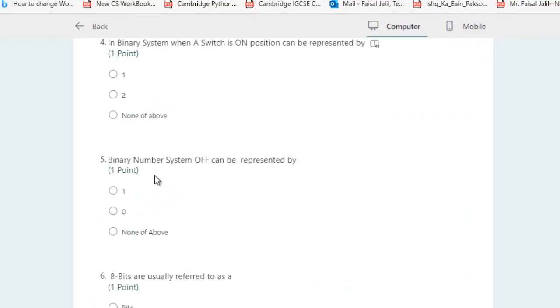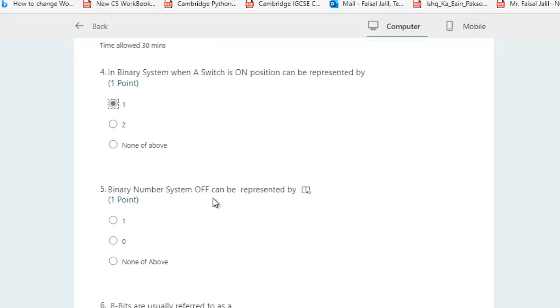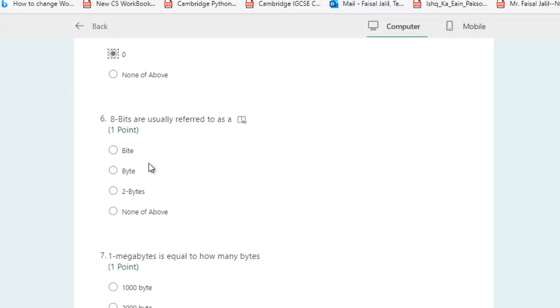Now I'm able to solve these questions. In the binary system, when a switch is on, the position can be represented by 1 or 2. On is 1. In the binary number system, off can be represented by 0. 8 bits are usually referred to as a byte.